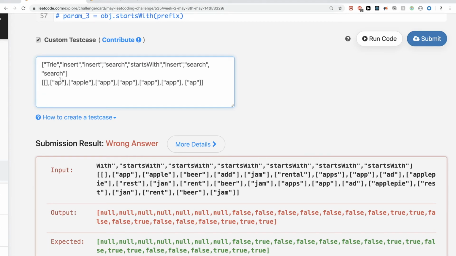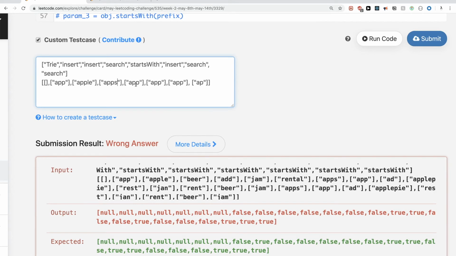Insert apple, app, apps, and maybe also another, and then search for app.